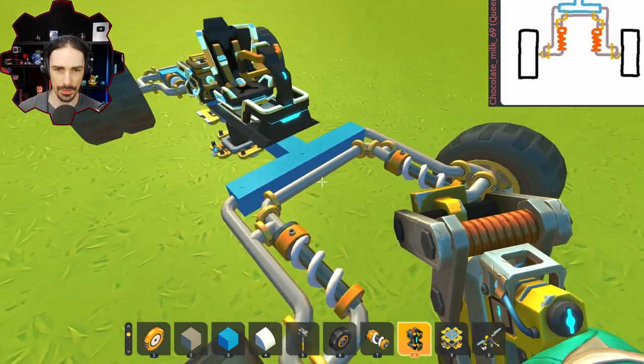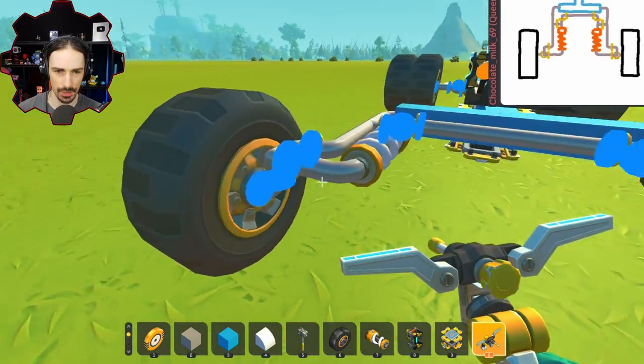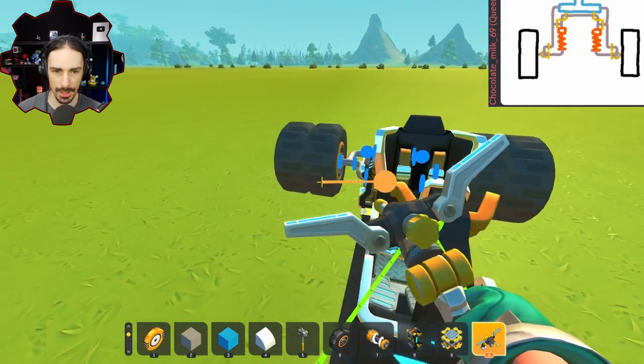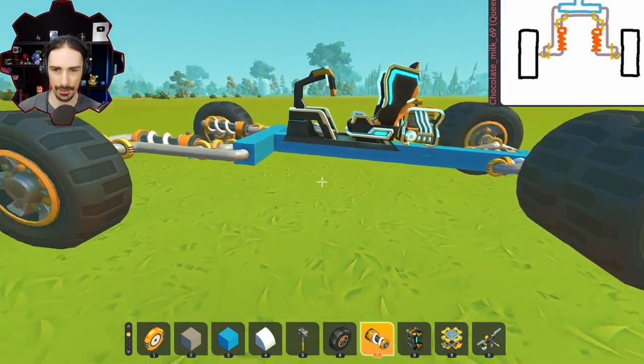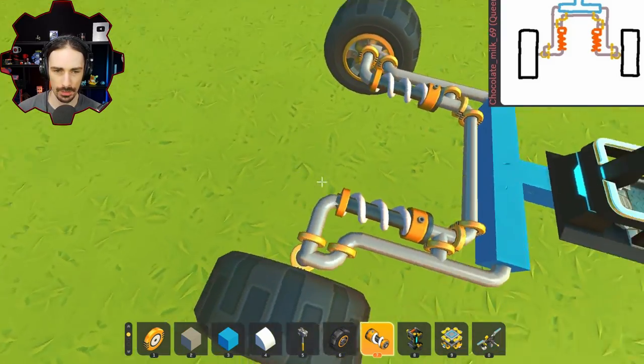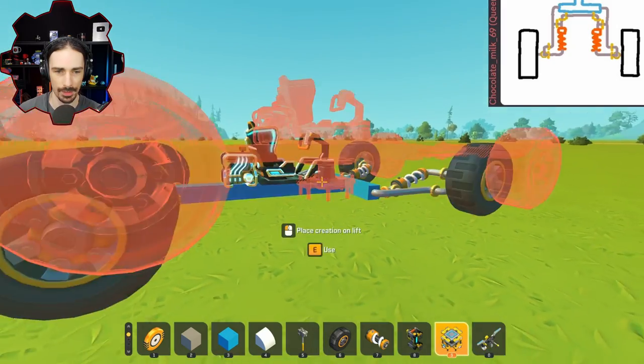Okay, I think everything's all connected. I'm gonna hook up the steering to the steering bearings, and then the engine to the wheels, and let's see if we actually have... Wait, is this not working as intended? Oh, I did miss a weld point. I knew there was something that had to be wrong there.